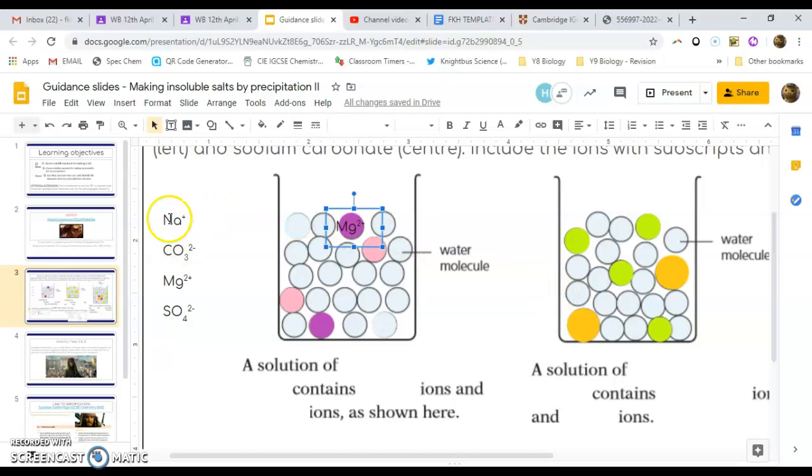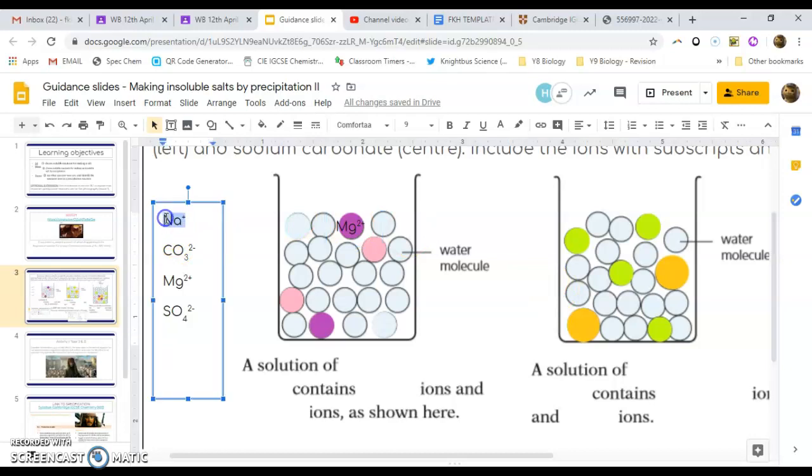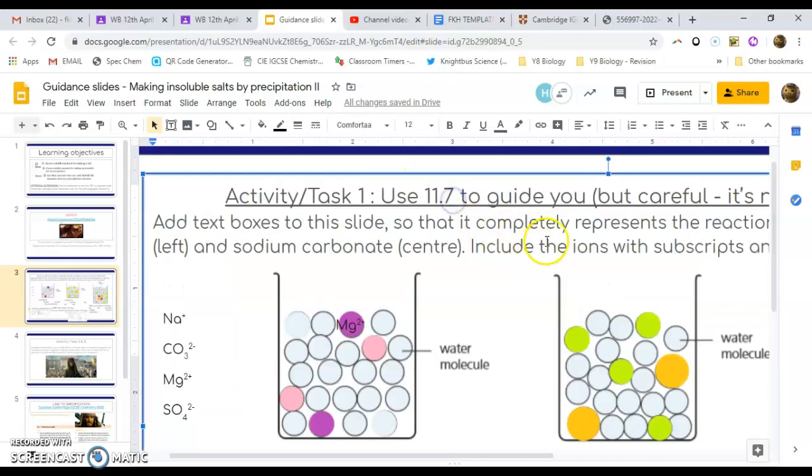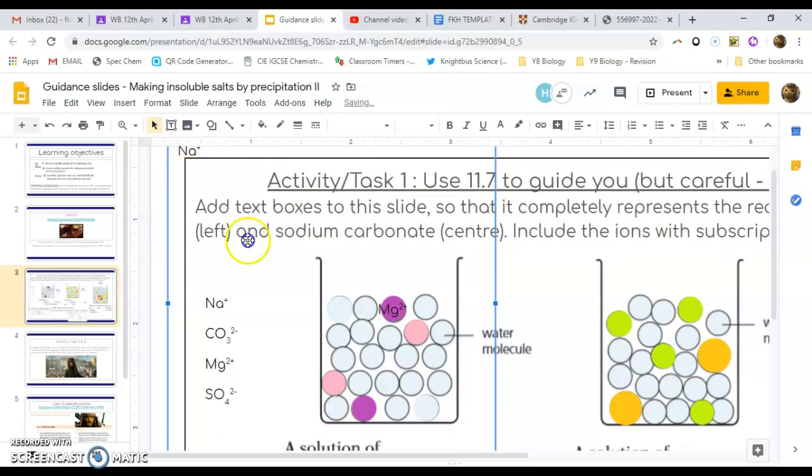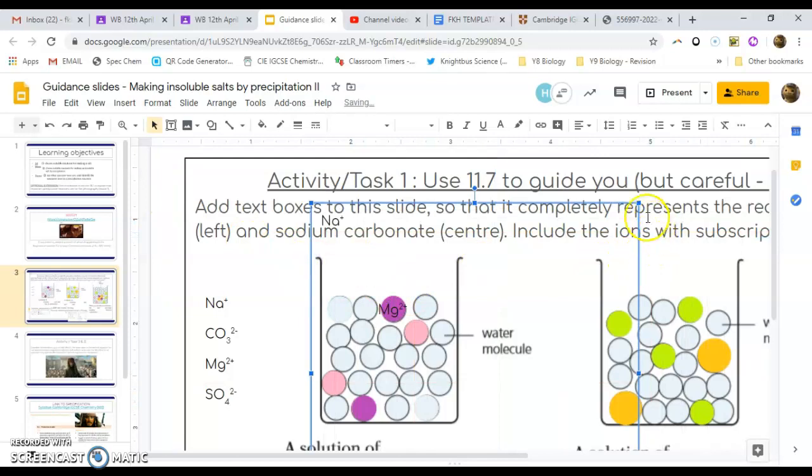So let's go to the sodium chloride. Now in the sodium chloride, sorry, I should correct myself. In the sodium carbonate that you start off with, you actually have 2 sodiums for every 1 carbonate. So if you try and stick it into a text box that's already there, you're going to mess things up. So I would suggest that you go right to the border before you paste, and then move your text box.